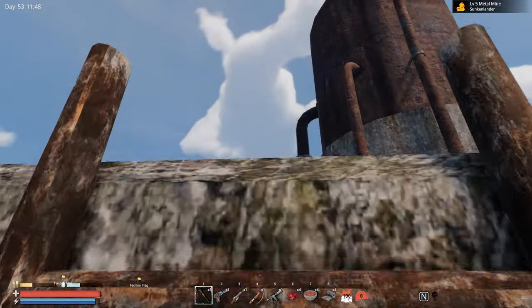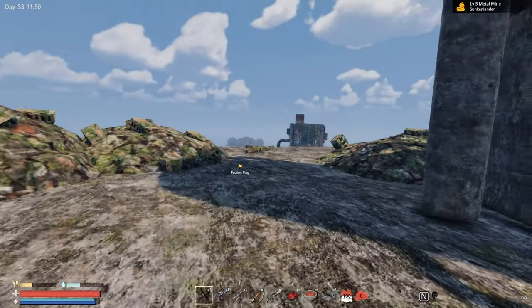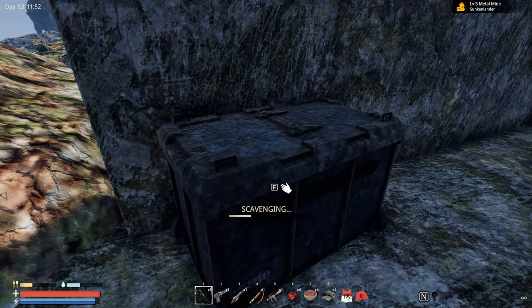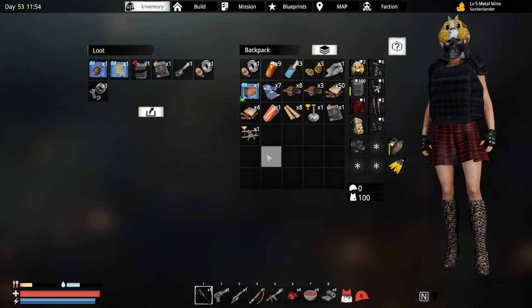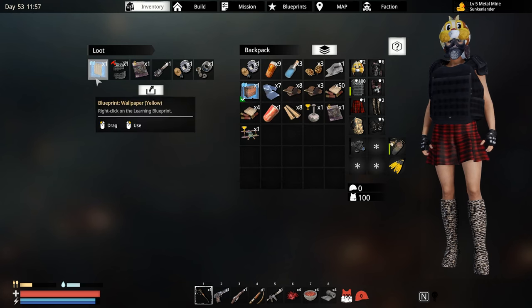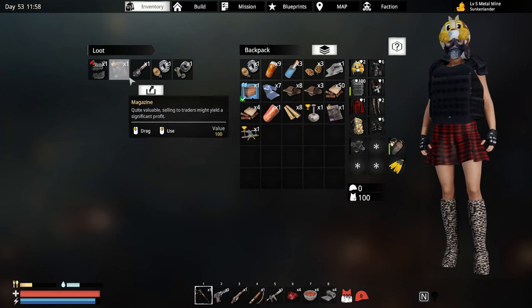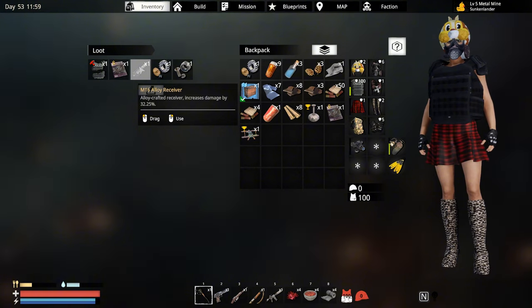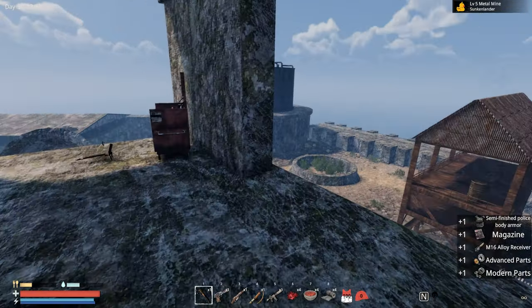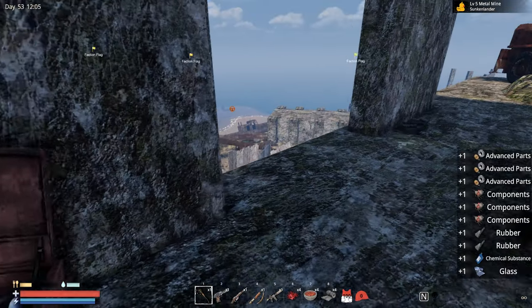Obviously, we're gonna leave probably some scrap and stuff like this. There is obviously a bunch of things. Now, if I do remember, yes, here is our first military box, okay? Normally... Oh, blueprint for military grenades. Yes, sure, why not, man? And look at that, surprise, surprise. We get an M60 alloy receiver. Guess what? I do have a better one. I don't need that anymore. Yeah. Gonna get some advanced parts, of course.